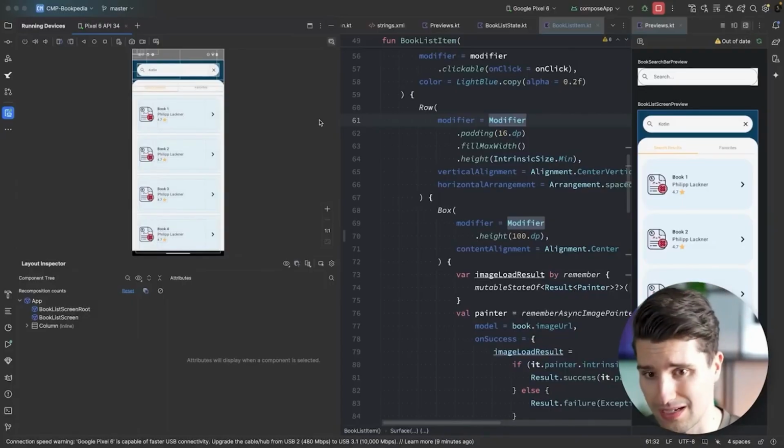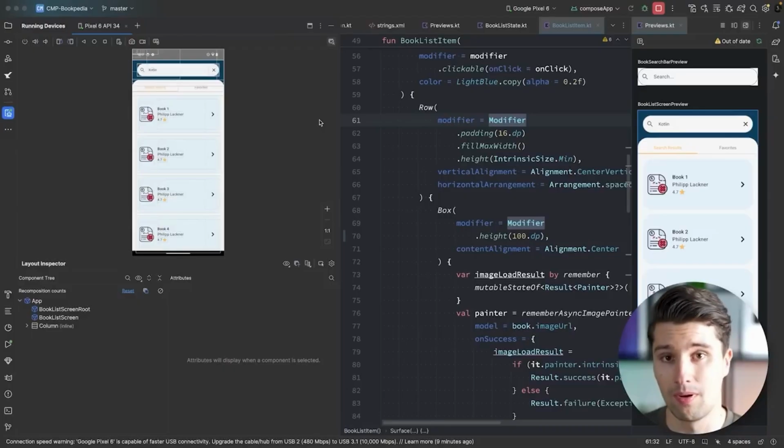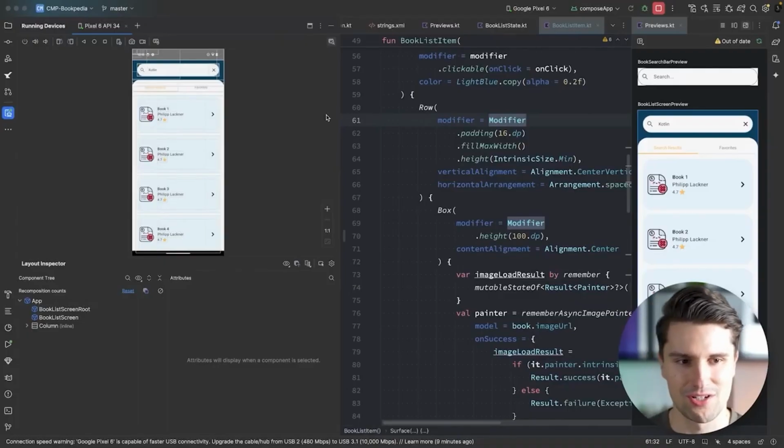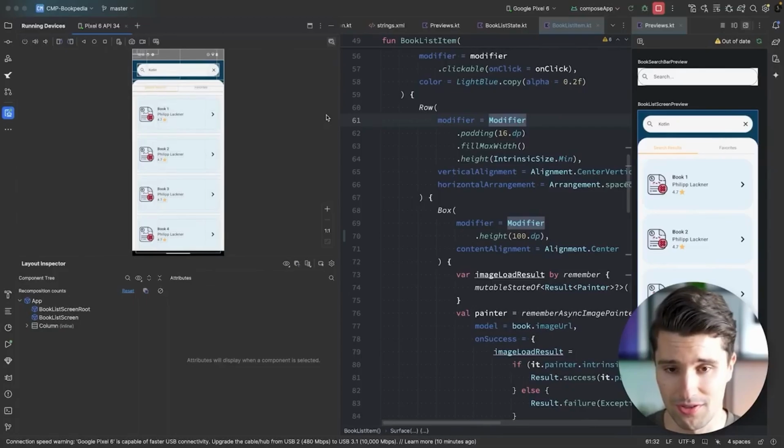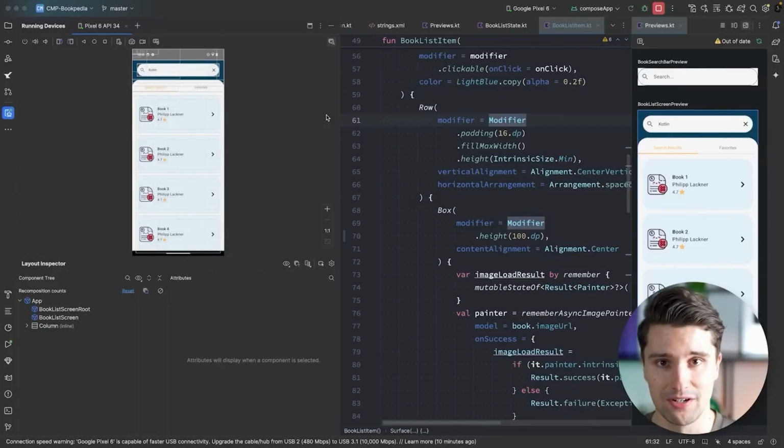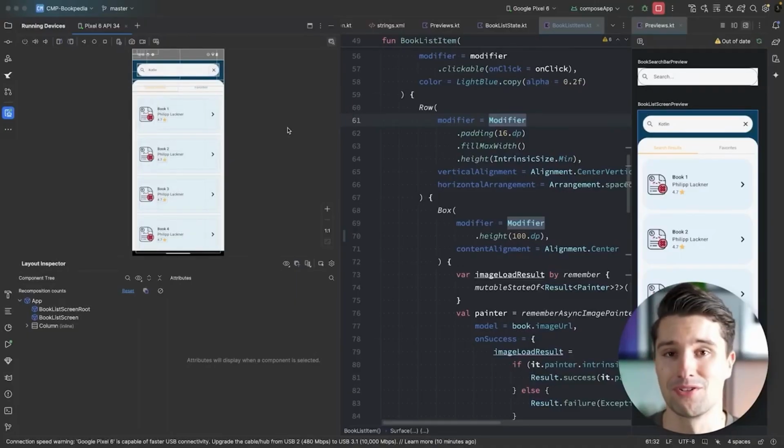I assume that it's either a bug in Coil, a bug in Compose resources, or that I just completely missed something here. But I know that people like when I actually fix such things also here in the video, because I think it's important to show that YouTube is also not always sunshine and rainbows and that we just type the code from beginning to end and then it magically works. That's also not the case for me. Of course, everything is prepared here. And even if everything is prepared, such issues happen and I need time to debug these. That's completely normal. So nobody needs to feel bad if that happens to you. That happens to all of us.